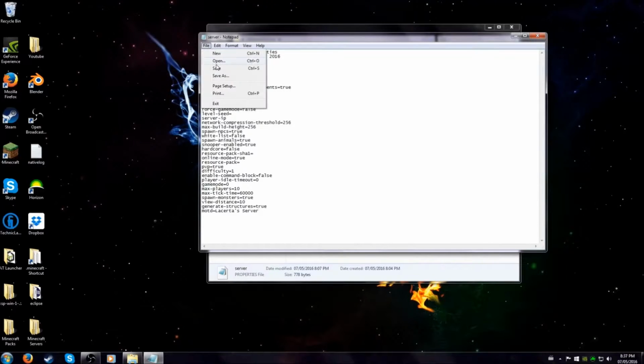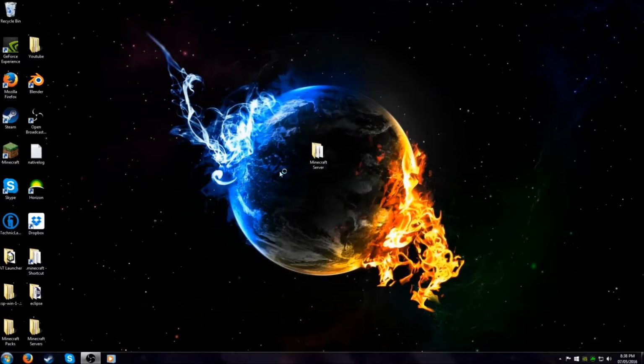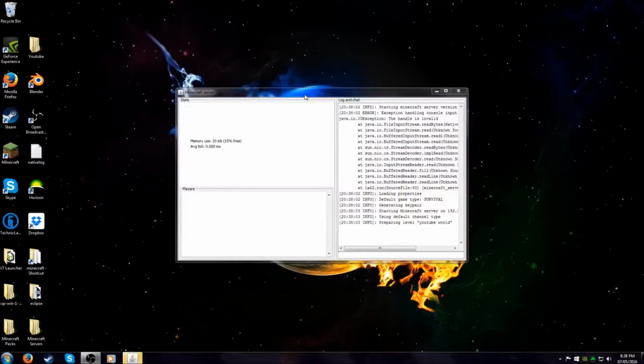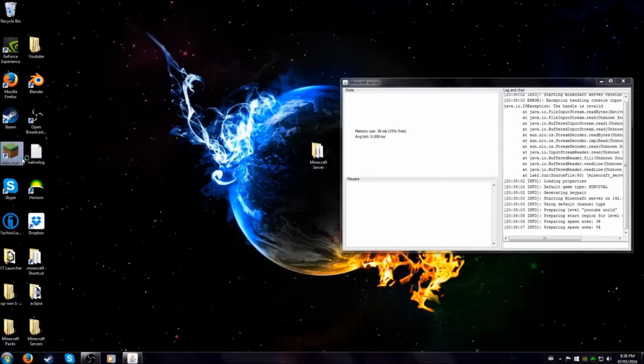So we're just gonna save this so that our settings will be, you know, set. And we can just launch up our server. We can close down this file, and the server should be starting up. There it is. And I'm just gonna skip the video. I'm gonna start up Minecraft, and I'm just gonna skip the video just to save you guys time, so you don't have to watch it load. So I'll be right back.